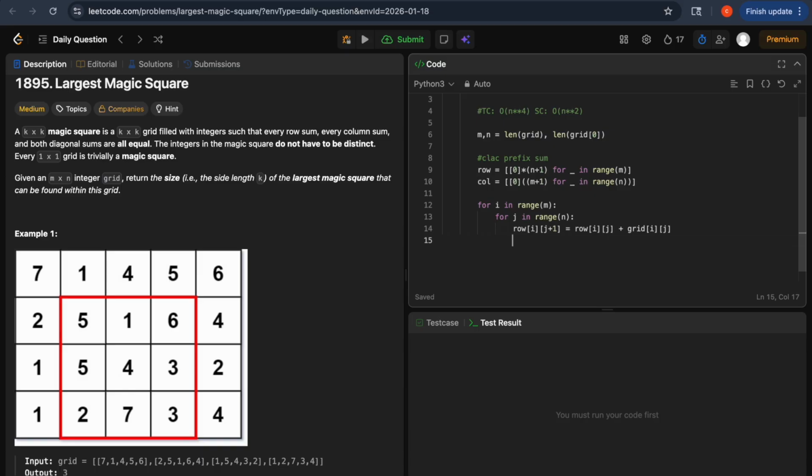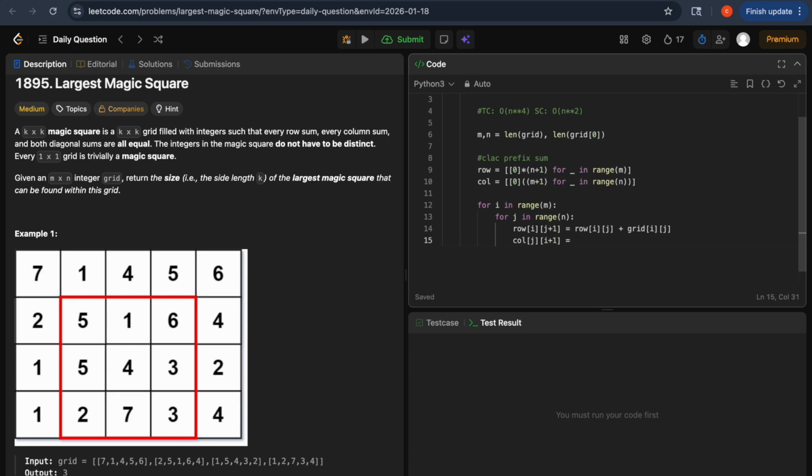So again, now for the case of column, here we have j same, and the i will be changed, because in the column we have to change the row index, right?